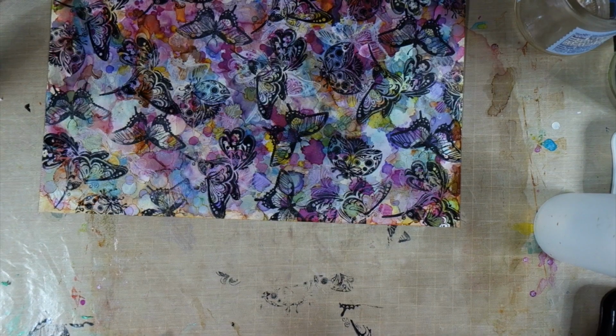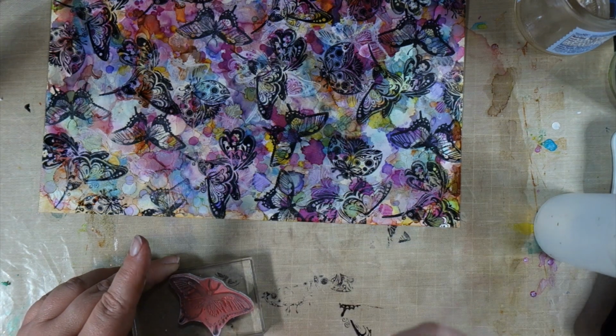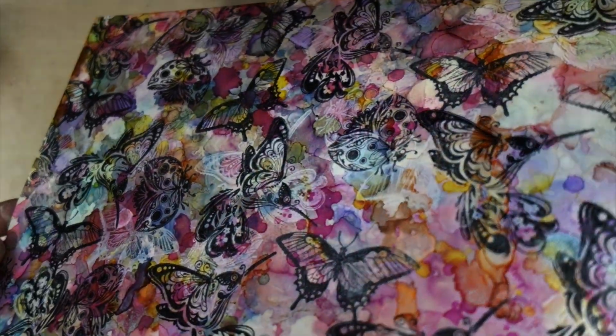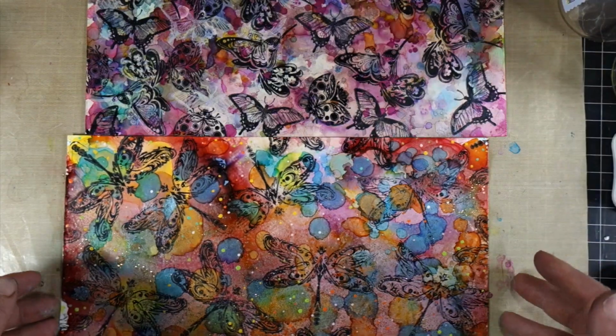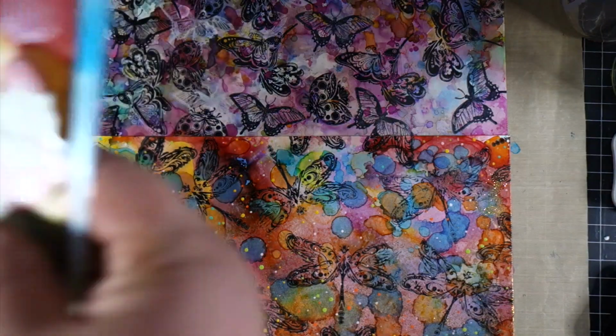Yeah, I love it. This Stays On stuff is true to its name. It stays on everything. I am getting it off with some alcohol, but it's not easy. That looks really pretty. You see that shine on there? I think for now I'm gonna leave it, and then maybe tomorrow if I still wanna add something, then I'll add it then. I'm making progress, and I also made progress on this one, but I also have 3 more to go on here.